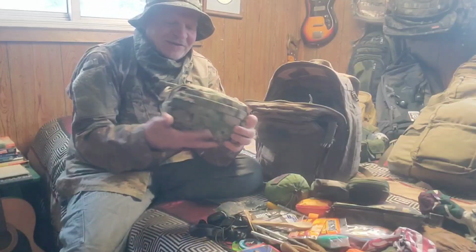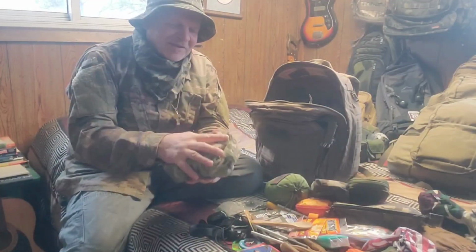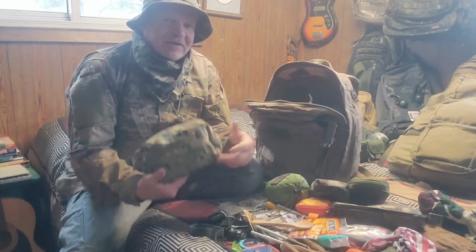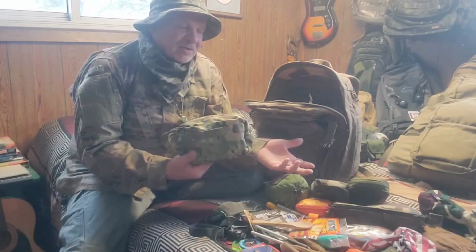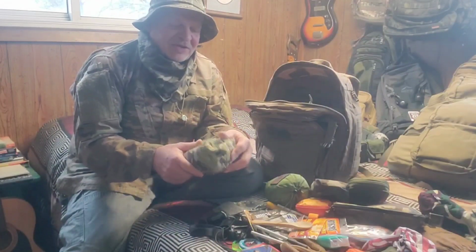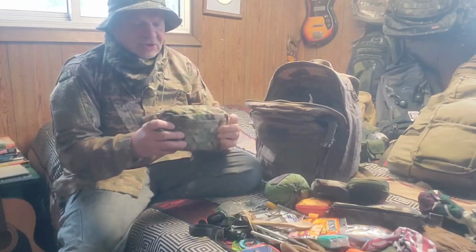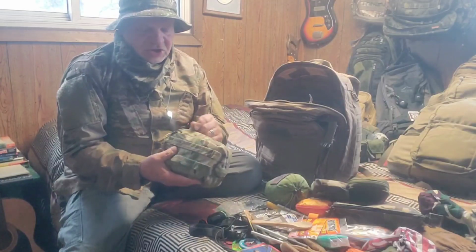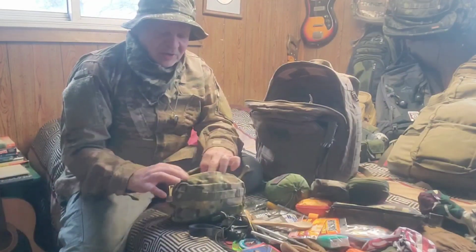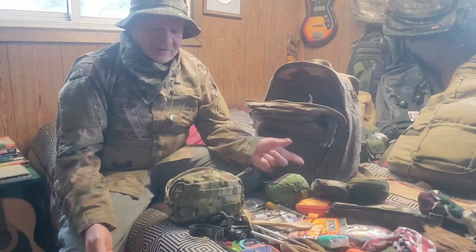Okay, then I have my Possibles pouch. Another neat, different color camo one. I like these pouches. And yes, a lot of people think it's funny to have a lot of pouches in your pack because they carry their extra weight. All these pouches are probably 10 pounds worth, but I just like to have kits. I like to have things in pouches so it's organized, so you know where they are. I call this my Possibles pouch. Basically, the idea of a Possibles pouch is everything possible you would need that's not in other kits.